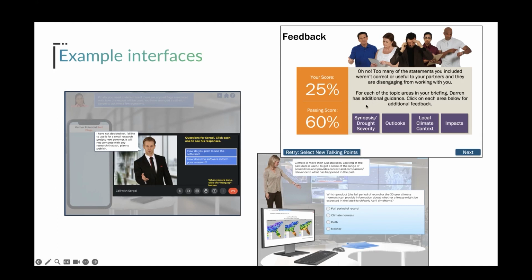In this particular instance, our learners were preparing a briefing, and then you see the reaction of the audience after the learners have given that briefing. And so in addition to see how disappointed people were, you can also see what the score was for that particular briefing attempt. And so you can see the rich interfaces that we can create and the rich activities we can create that are very realistic, very similar to what the learners need to be doing.